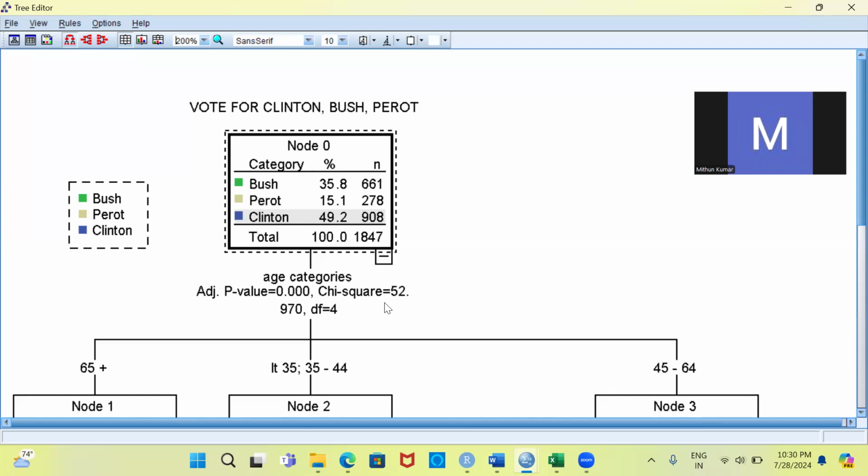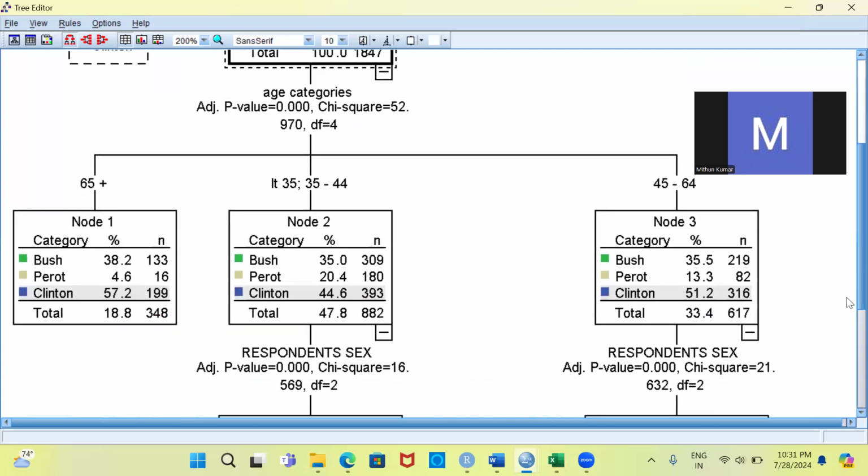The higher the chi-square value, the greater the association. The highest chi-square value between the dependent and the independent variable is for age category, and therefore age category is chosen to be the best predictor to classify a respondent as a Clinton supporter or a Bush supporter. You can have a look at the p-value, which is 0.000, less than 0.05. So this variable is a significant predictor in determining whether or not a person would vote for Bush, Perot, or Clinton.